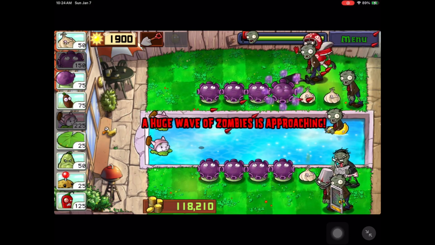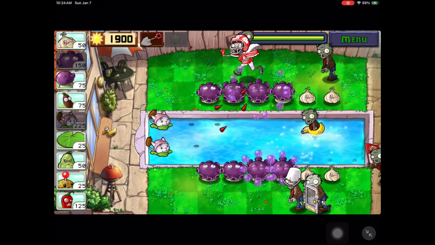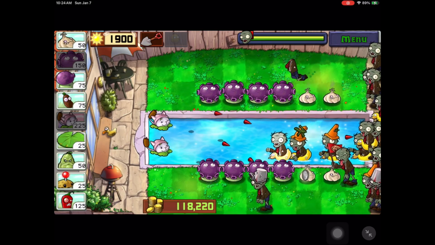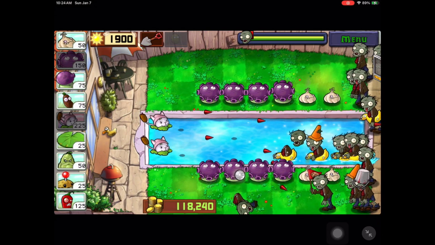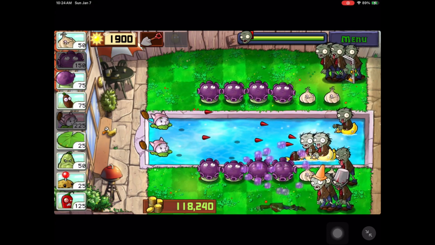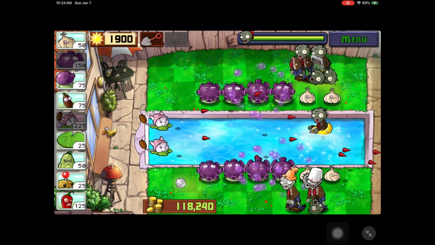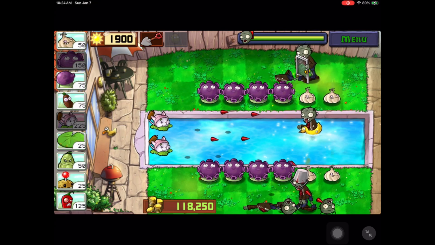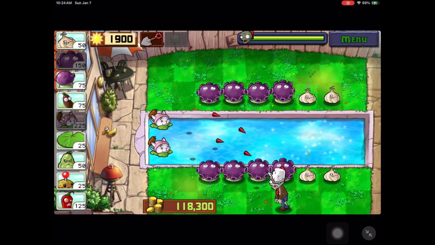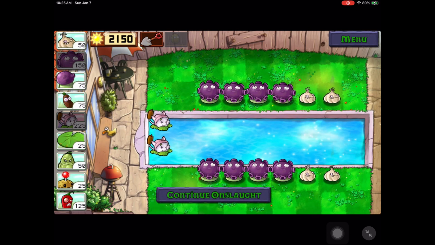zombies. Now let's watch this very handle that. See, look how close that was. The reason why we have 3 insta kills in our inventory is because just the flag is done. Let's head on to a second.